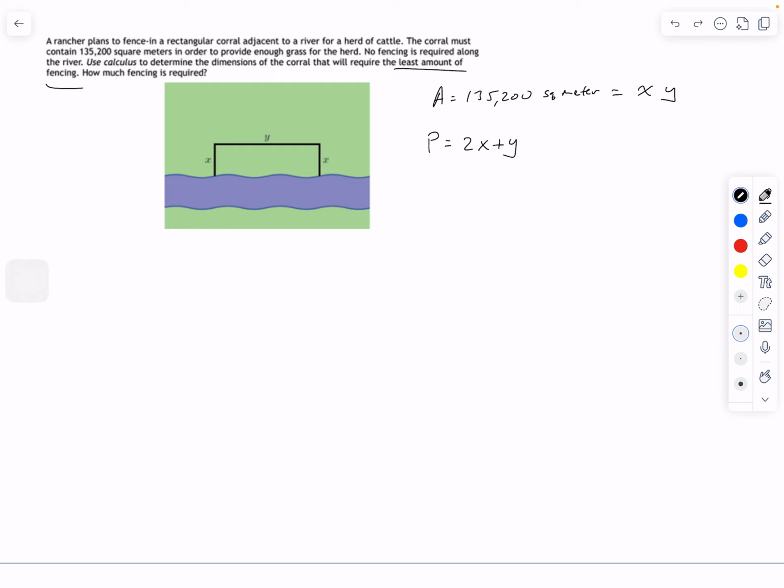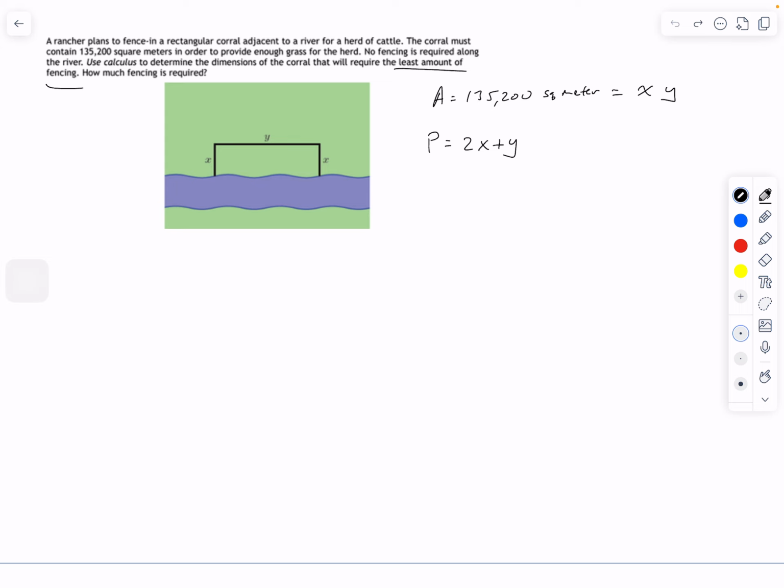And the way we do that is take the derivative. But as we've talked about before, we don't want to take the derivative of these two different variables. So we'll just pick one. I think maybe we'll pick to solve for y, and then we'll keep our x's. So this is the second equation that we're going to use as, in a sense, a sacrifice equation. So that's solve for y.